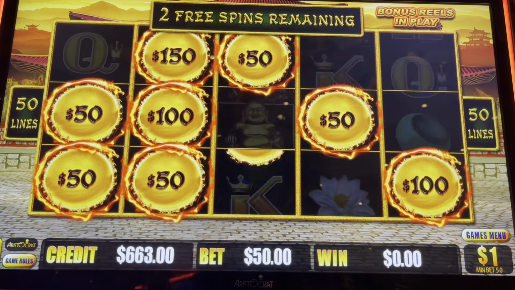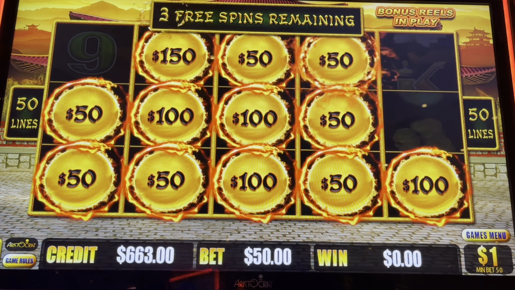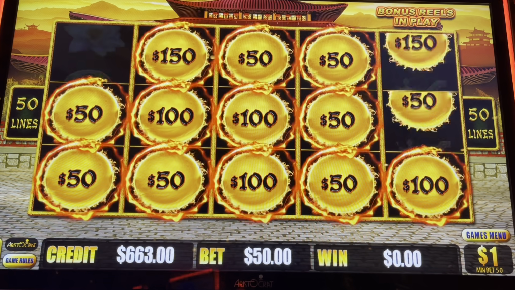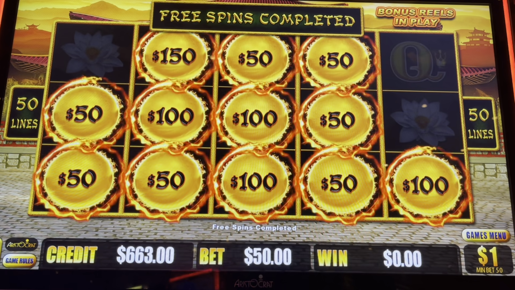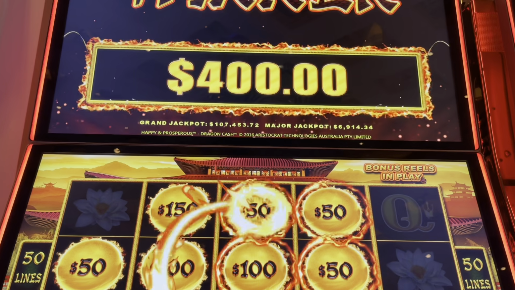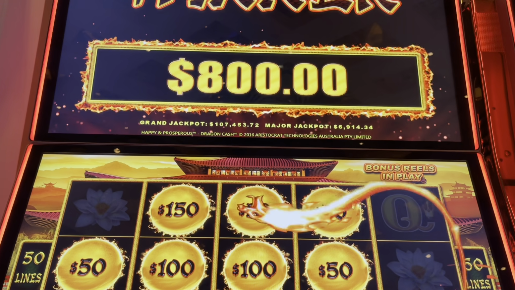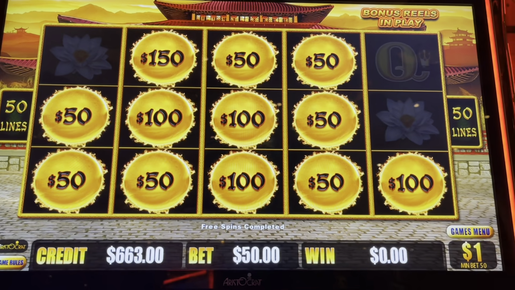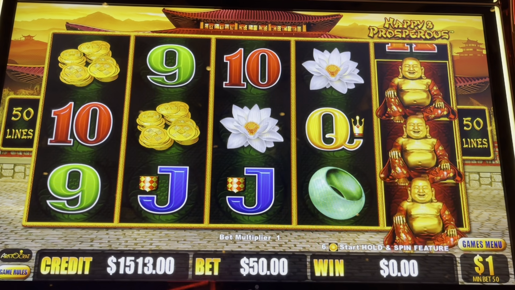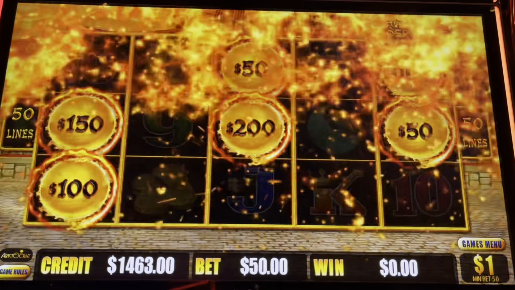Okay. Some bigger numbers would be nice. All right. Last spin, come on. $900. All right, much better than what Panda was doing for us. So let's do some backup spins. Come on. Ooh, look at that. That is awesome, guys. And that is why we do backup spins.